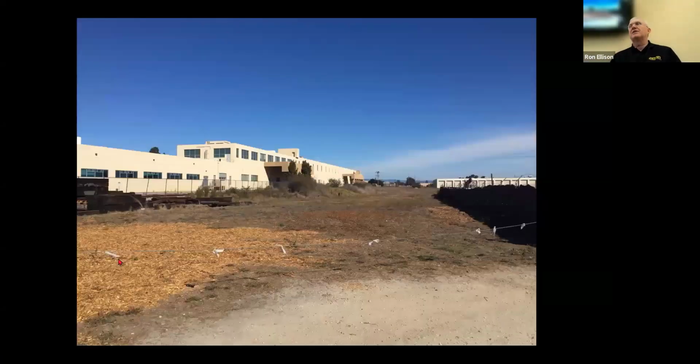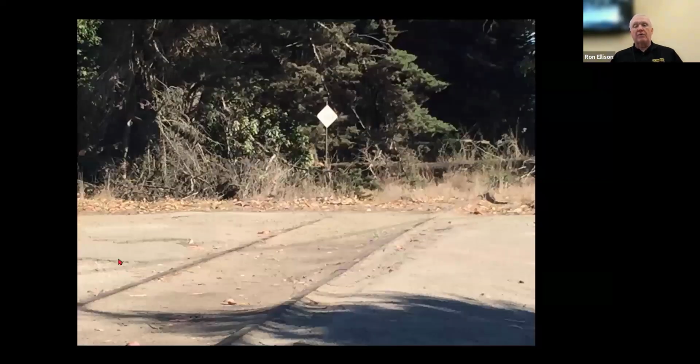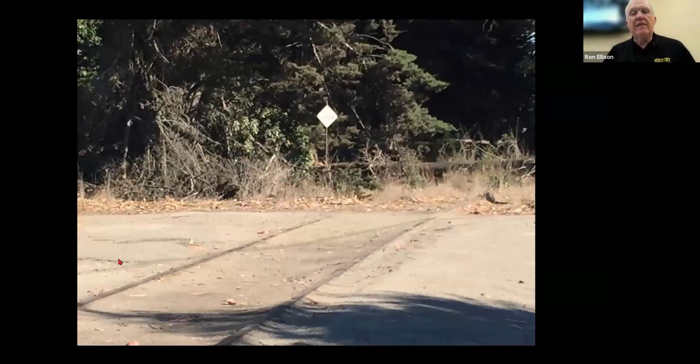You'll never guess. Would you believe Lipton made Snapple in this facility from the late 70s up until the early 2000s? And that building to the right, Wrigley. If you went to the store and bought something Wrigley on the West Coast, that's where it was made. So there's a lot of industry out there, a lot of cool stuff. Don't you like that wiggle in the road? Yeah. And then, of course, eventually there's an end of the line.